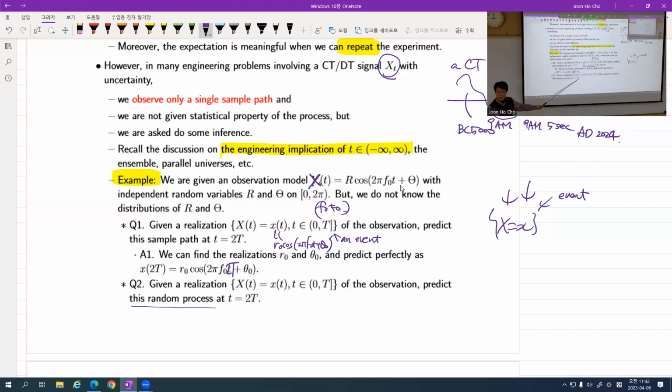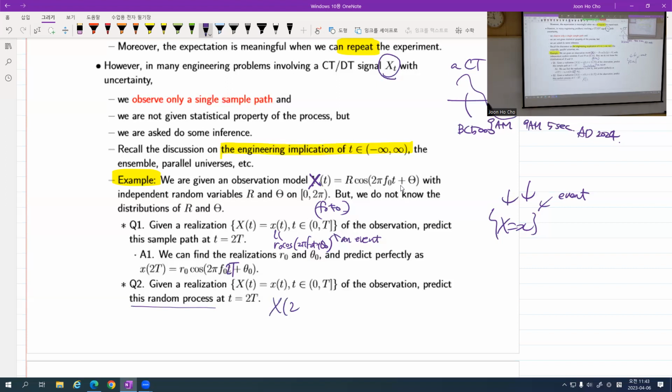So you get the idea, right? Literally, you cannot ask this because anyway, we live once. And mathematically speaking, we can only observe a single realization. There is no ensemble. Even though there is some ensemble average, we cannot handle that. Impossible, right? So see this example. Suppose you observe this random process for 0 to 2t. And I ask you, what is the first order probability distribution of this random variable, capital X of 2t?